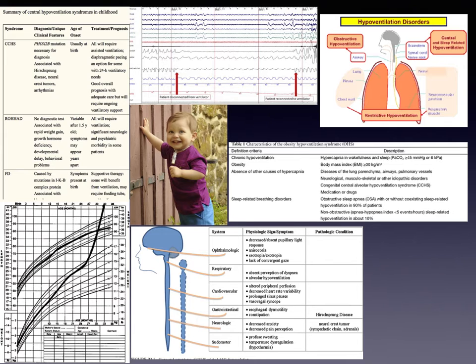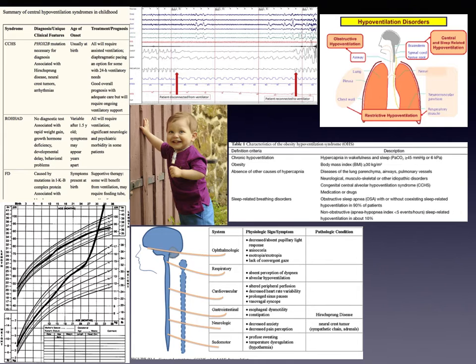He has a trach, and he has a little vent with him everywhere he goes, because he doesn't have that central nervous system stimulation to tell him to breathe. Either way, I still keep in contact with him, and he's very happy with the trach actually. And I think he was 11 years old when we trached him. So it was a long ongoing thing that we had going on with this patient.